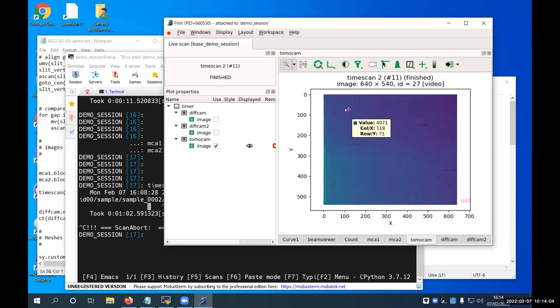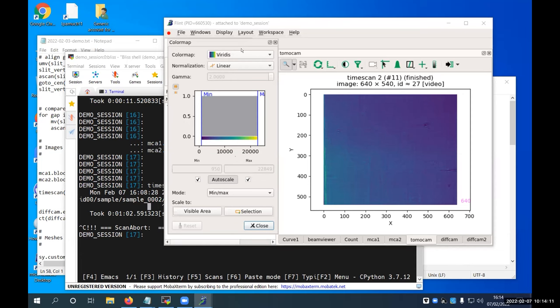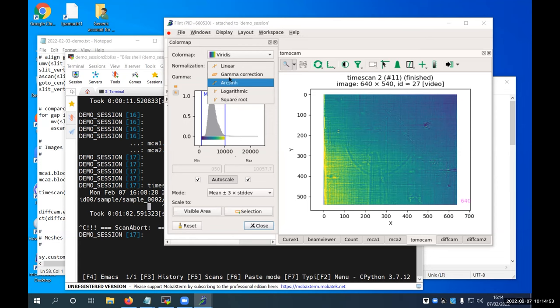Here it's a full field tomo image, as I said. So you have a few options here to play with the color map. Basically, you can select the colors, you can select the way to normalize the pixels. Here you have a short histogram to play with the position of the min and max, and auto scale. In full field tomo, usually what you want to do is an automatic scale using a standard deviation. In this case, you can achieve a good result, which will be automatically adapted to the intensity of the scan. There are all the different things like linear, arcsinh, and also gamma correction if you want to play with such a thing.